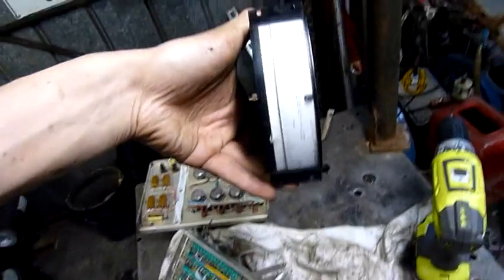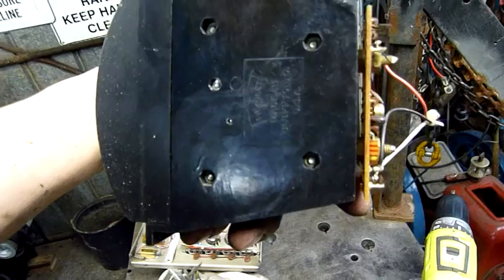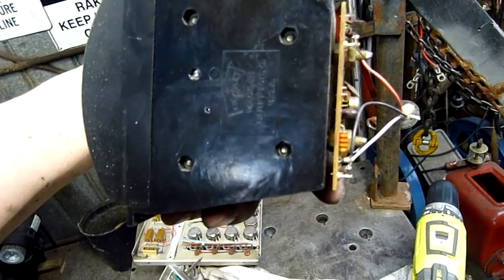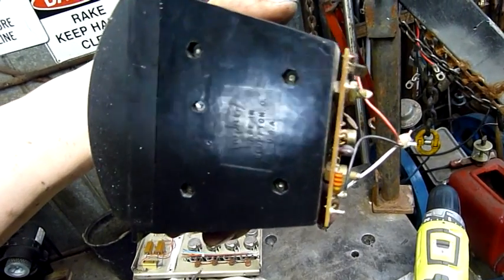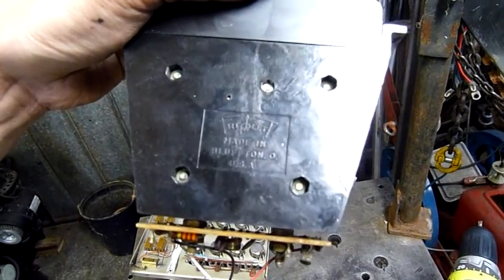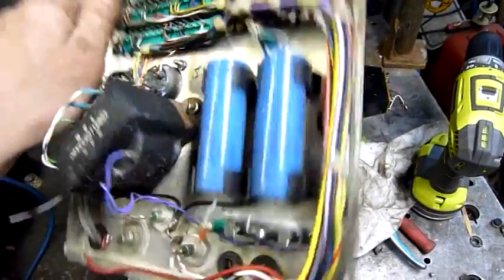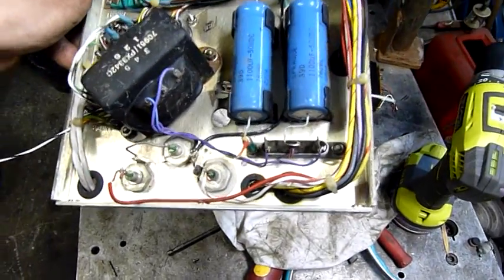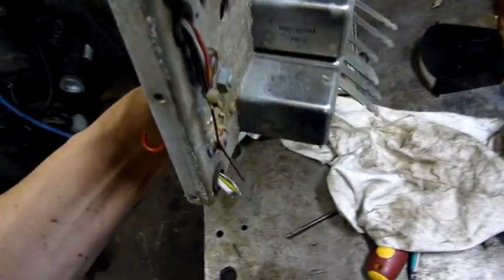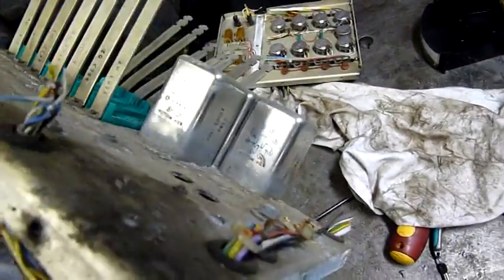This meter is definitely out of calibration by the looks of it, but it's still intact. Bluffton USA — I think that's what it says. It's heavy, it's got to be well made. There are some big DC caps from the power supply, what looks like a rectifier — a very early rectifier — and a couple of diodes, so either a half-wave or full-wave rectifier, not too sure. Those cans are pretty well sealed — I'm pretty sure they're relays, old relay cans.